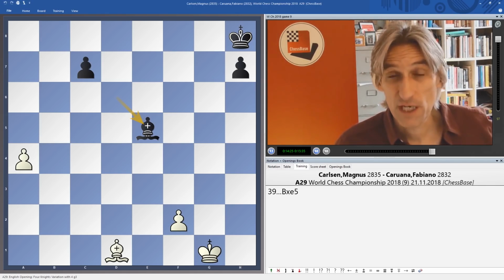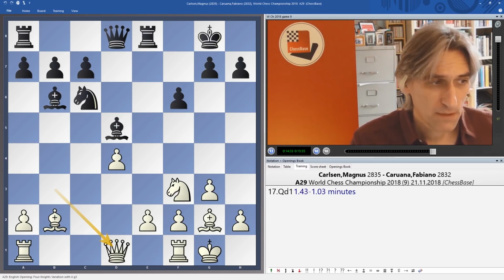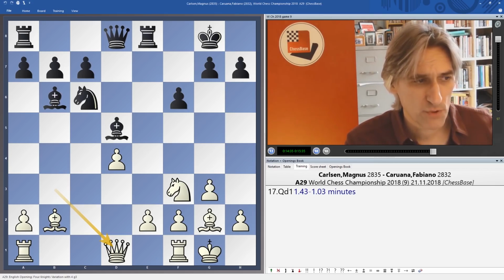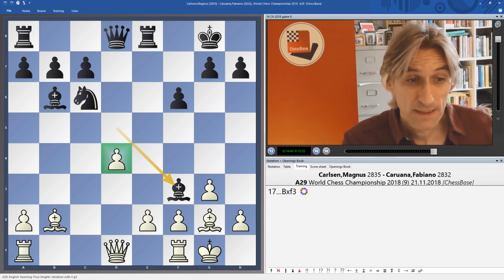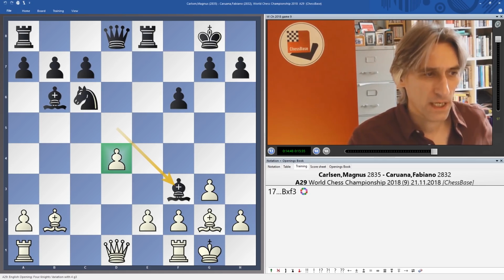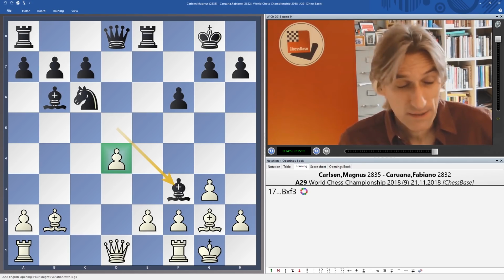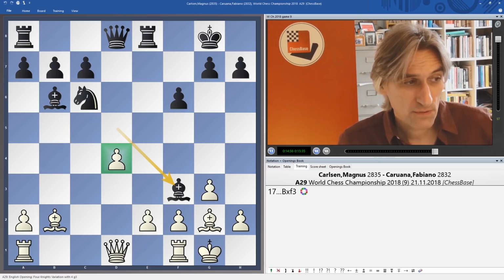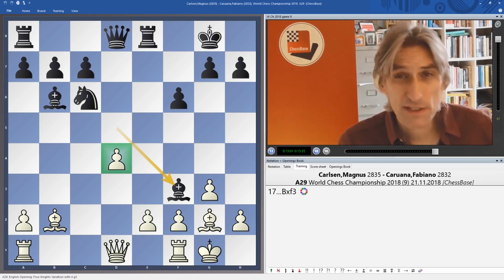Carlsen was a bit disappointed after the game that he didn't manage to make more progress, but actually, looking back here, many of us were quite critical of bishop takes f3. We felt that this was unnecessary from Caruana, but actually the challenger proved that this was a very practical defensive decision. And the proof of the pudding is in the eating, and he managed to hold that game with relative ease, I would say. So 9 games, 9 draws.